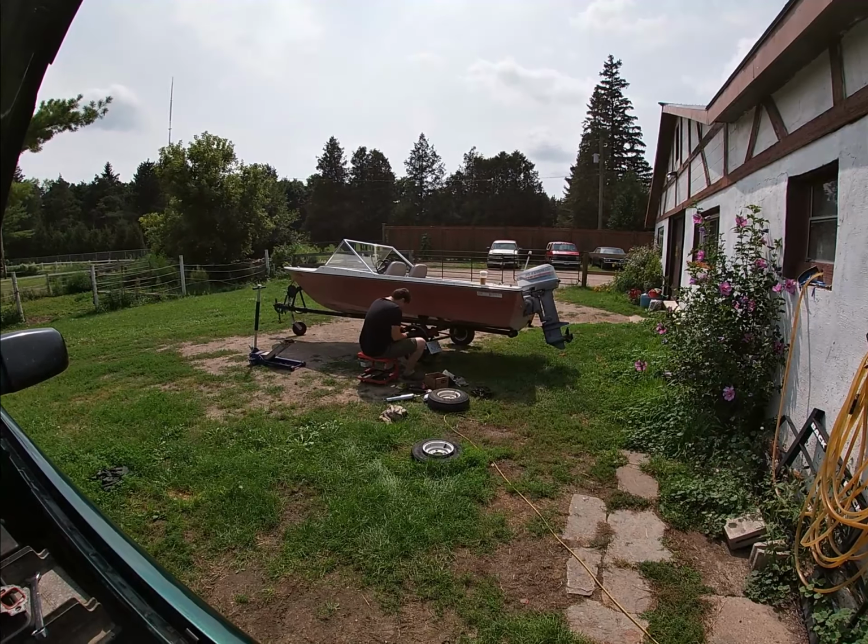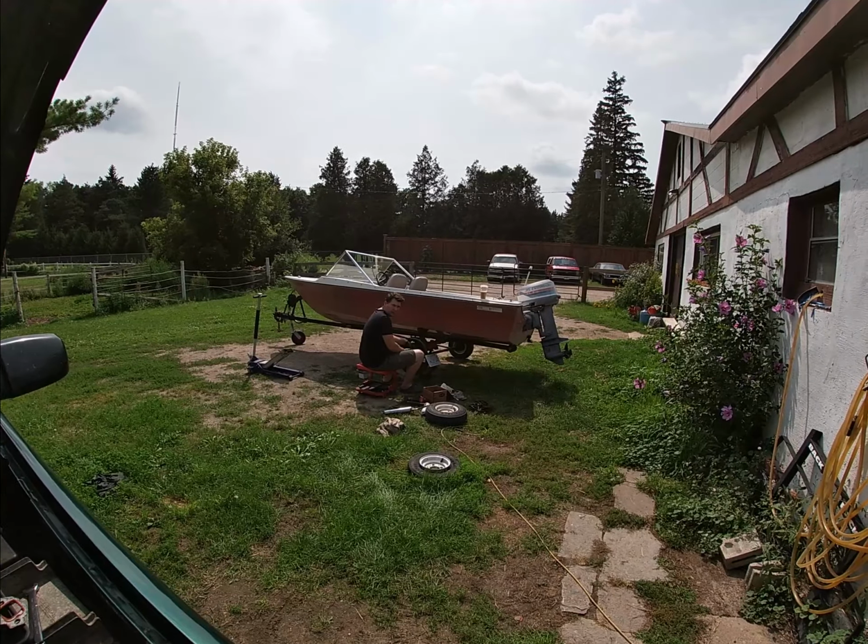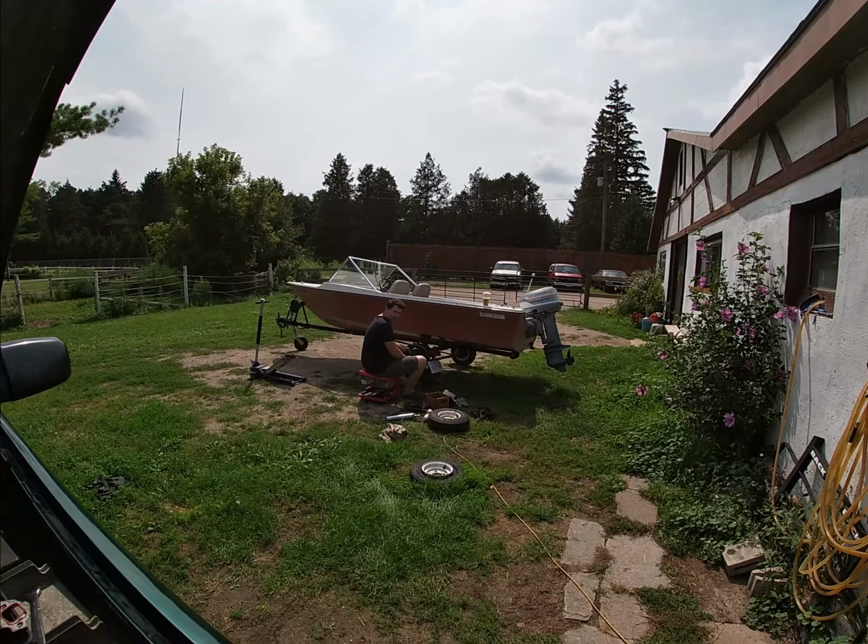Still doing boat things over there. New tires, rims, all that good stuff. He's thinking about wrapping it. It's for sale.